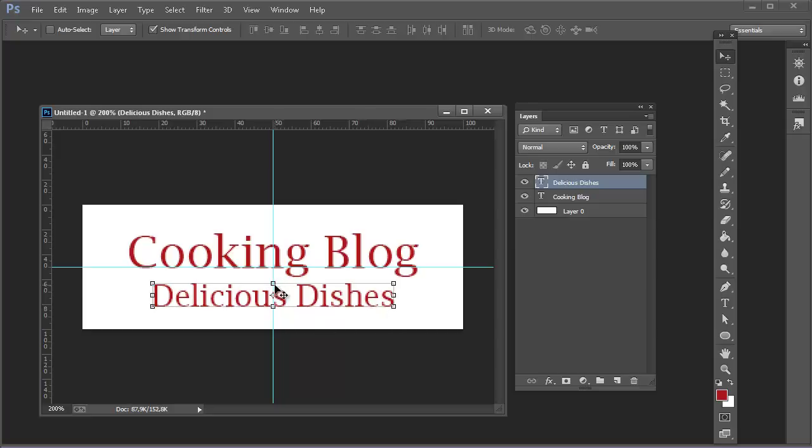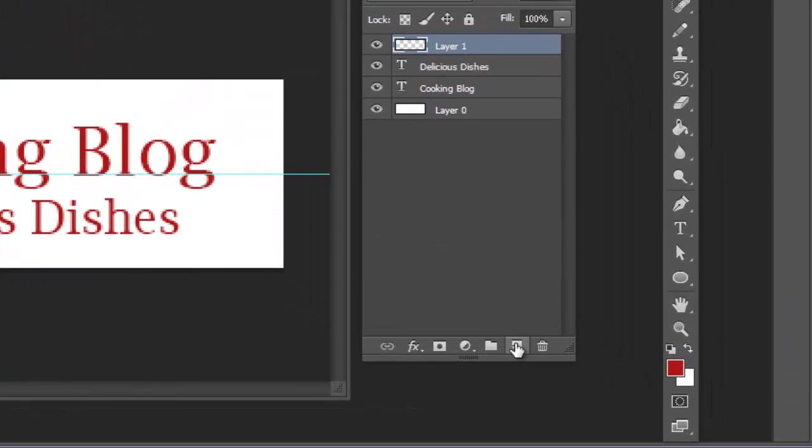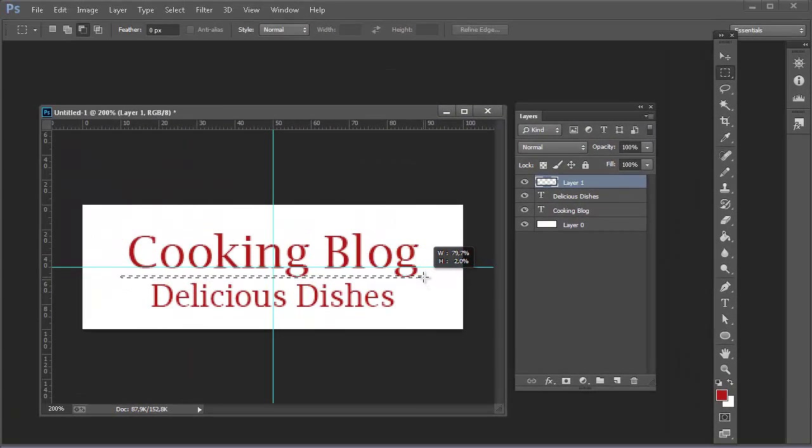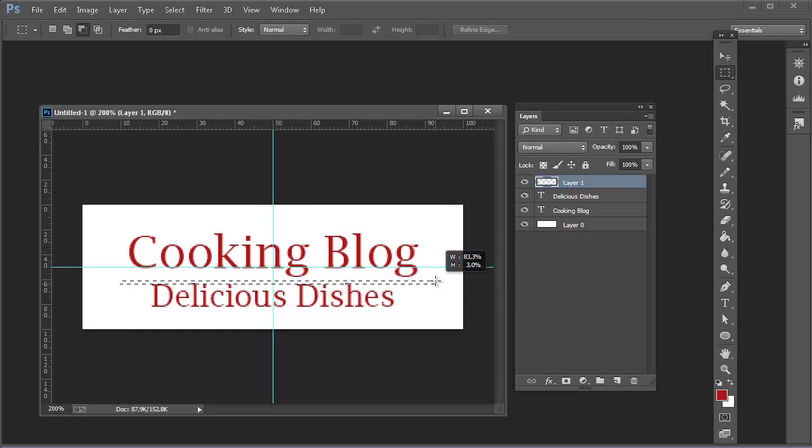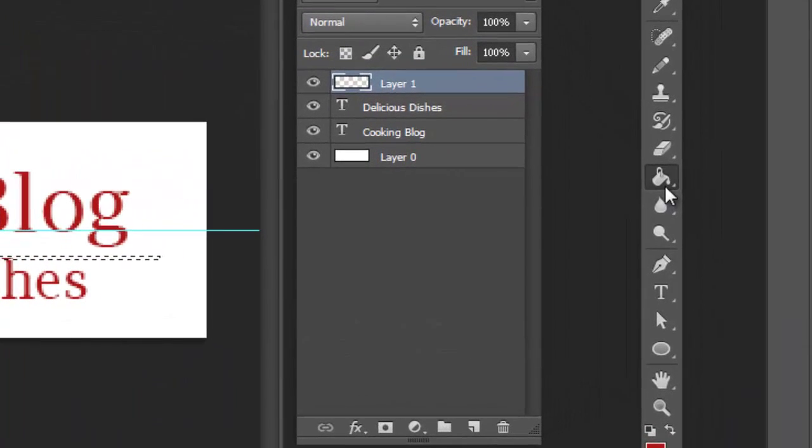Okay, there we go. And as you can see, now I have 3 layers, and now I'm going to actually create a new layer just by clicking on this small icon that appears over here to create a new layer. I'm just going to put a small line on the center. For me to actually do that, I get to repeat the same process so you can see more exactly. Also make sure that you are selecting the new layer. I just go over here to this small little icon, and this allows me to select a portion that I want to use. I'm going to do this really thin, and now I'm just going to use the bucket because I want to actually paint this small section over here.